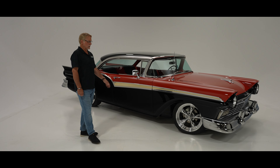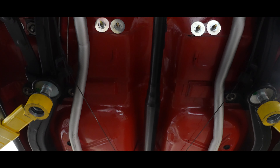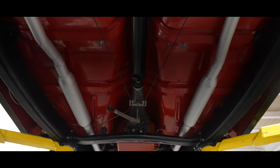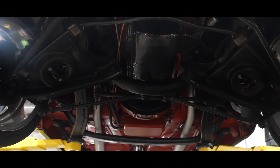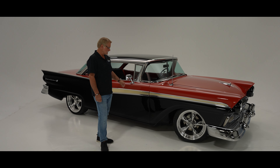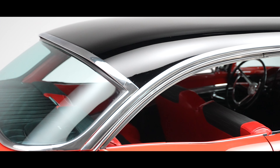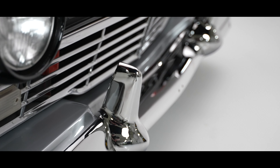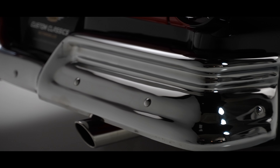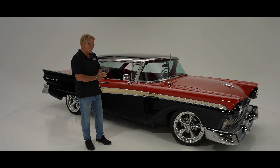This is a recipient of a frame-off nut and bolt rotisserie restoration. It appears to be a few years old. I don't know who did it, but they did a very nice job — the top is as nice as the bottom, and you'll see that in our pictures online. They did some nice stainless steel work, repairing and polishing it to different degrees. The chromework is nice, the bumpers are done really well, nice and deep — no scratching from different plating techniques. Whoever did it did a real nice job.